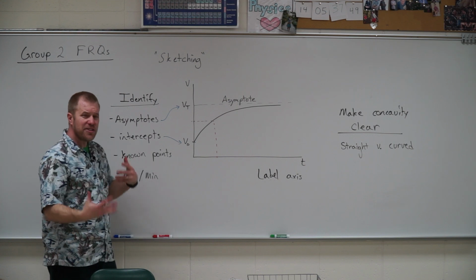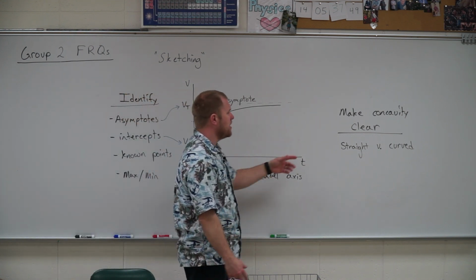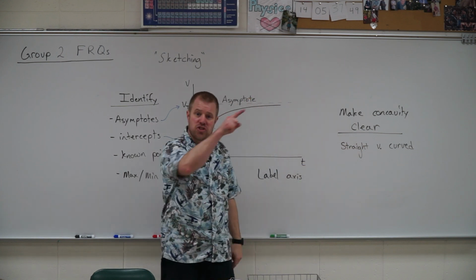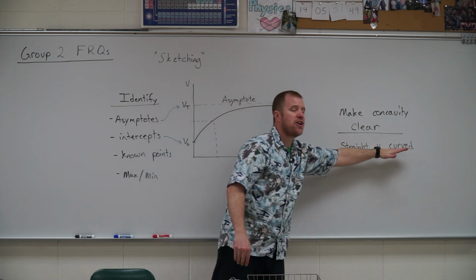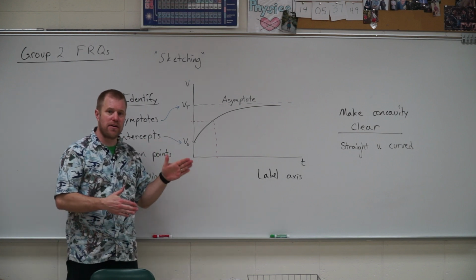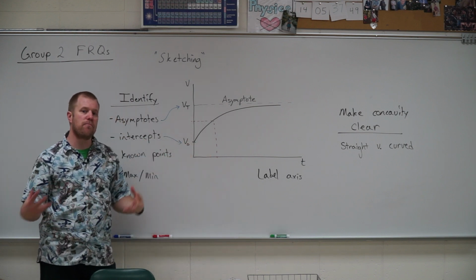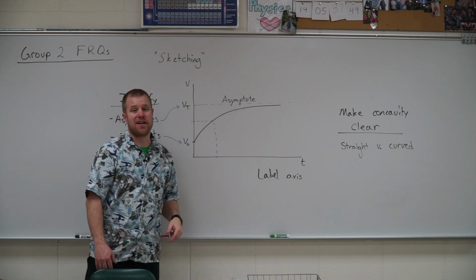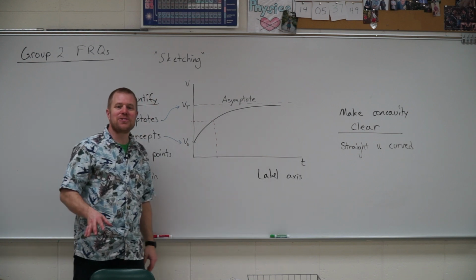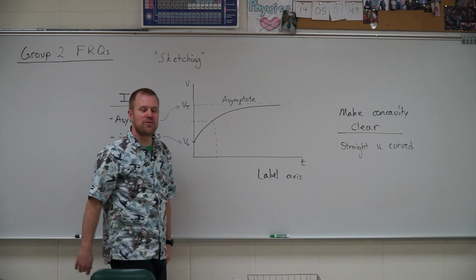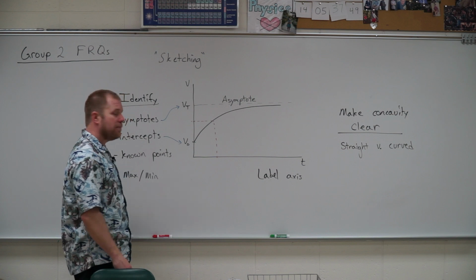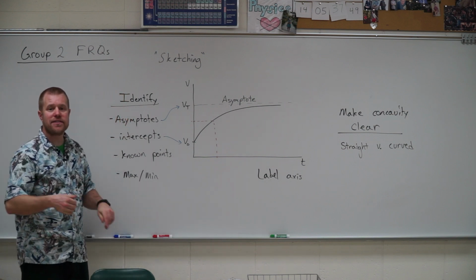Also, something to be conscientious of: make concavity clear. Make it very clear that that is a straight line right there versus a curved line. That way the grader knows they are very much making a straight line or they are very much making a curved line. That one's going to come into play on the graph you're going to make here. If you don't know if it's straight or curved, do your thing and hope they give you credit for leniency, I guess. All right, so there's your hint. Go ahead and solve that problem.